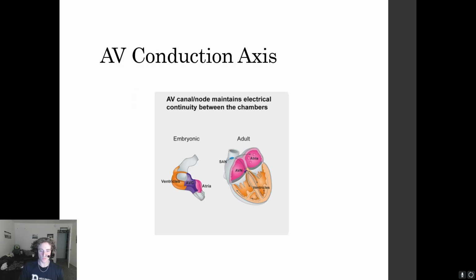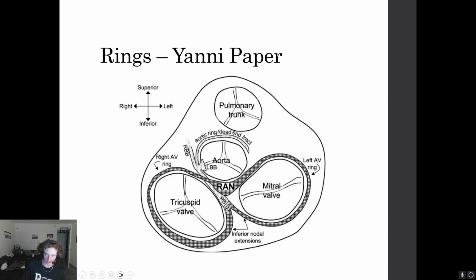So I think one question you may be wondering is, we've talked about this one, right? Primary ring plus the atrioventricular canal tissue, and then we have atrioventricular canal tissue, these two rings. But what about this guy? What is this again? Retroaortic node. So what about the retroaortic node? What forms that? Where does the retroaortic node come from? What causes this to exist? Why is it a node where these rings come together?